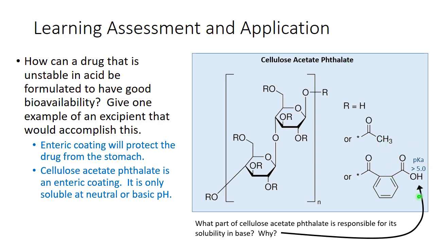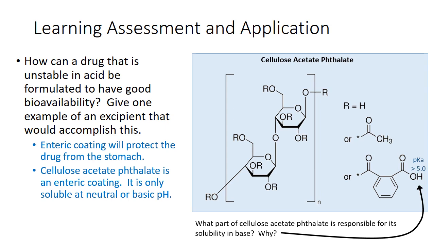That carboxylic acid, like any carboxylic acid, is protonated in a low pH or the stomach. And if it's protonated, it's uncharged, so it's less soluble. And then if you remove that proton, you'll give it a negative charge and you'll make it more soluble because it'll be more hydrophilic. And removing that proton would require a neutral or alkaline pH because this is a weak acid. And that's the whole idea.